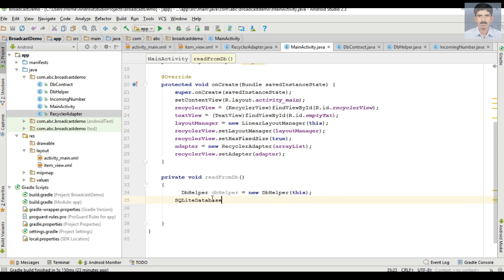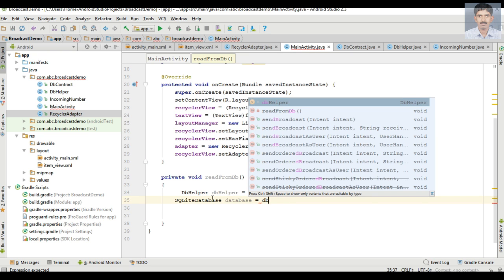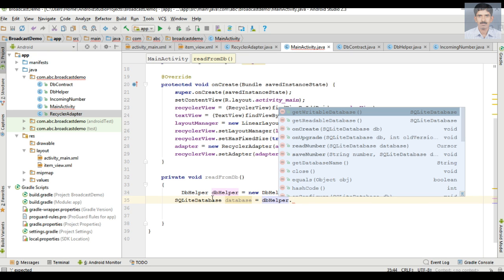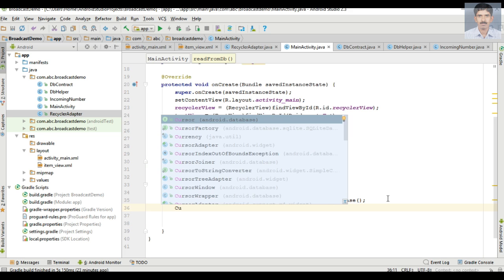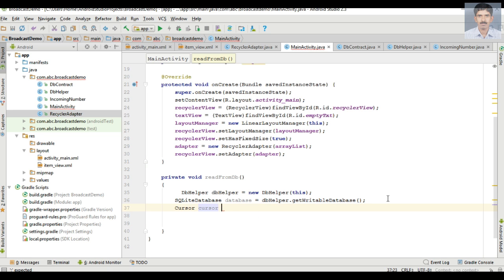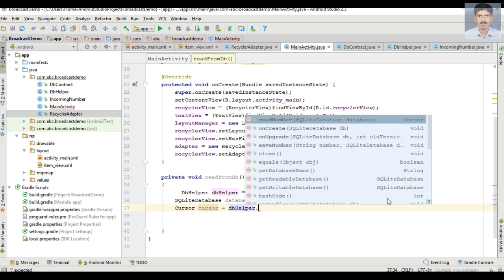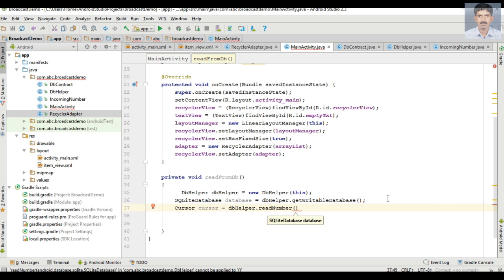Now we need some variables for SQLite database. Get writable database. So for reading information from the table, we need some cursor object, DB helper dot read number, and pass the SQLite database object.